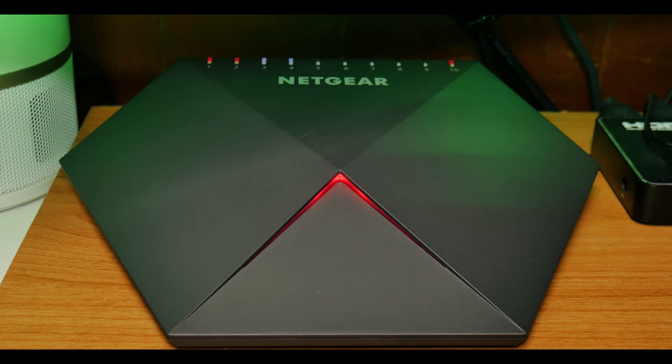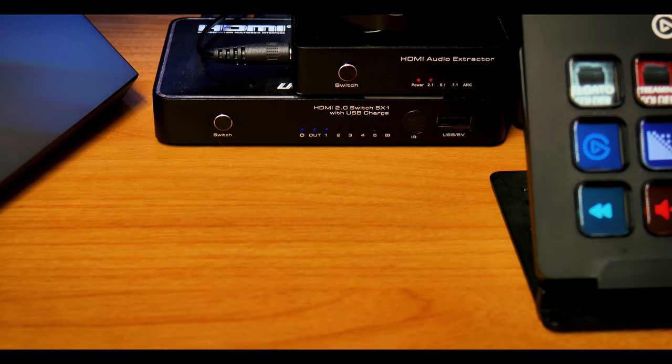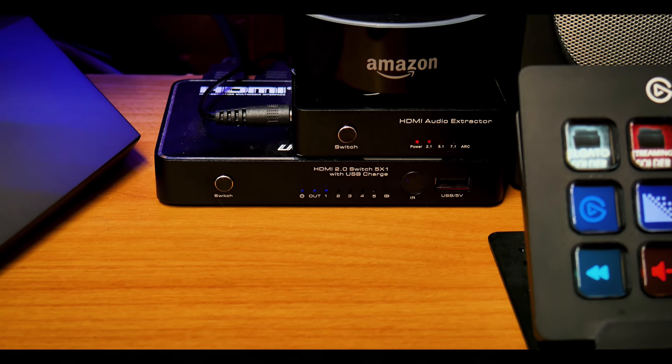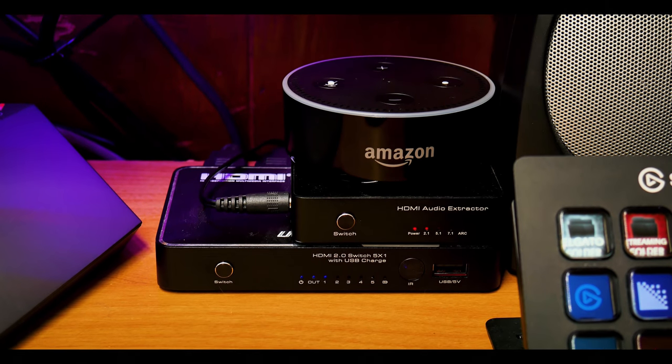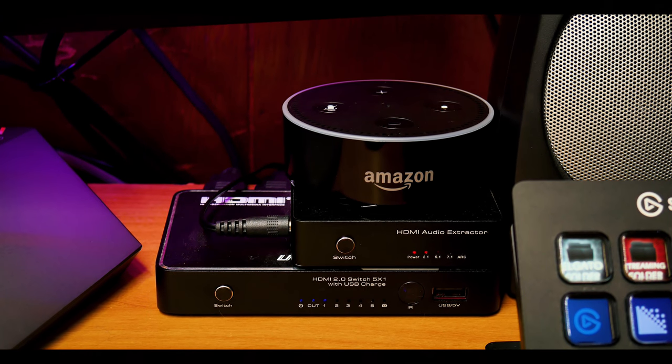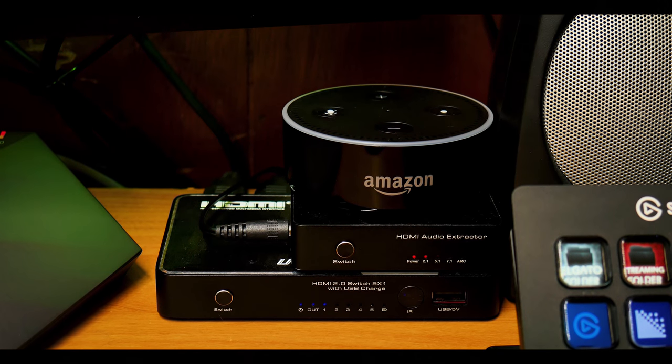And then next to that, what I have is the other speaker as well as my HDMI switch, so that I can easily switch to my Xbox, my PS4, my PC instead of constantly removing the cables. And then above that, I have the Amazon Echo Dot. That's what I use to control all of this stuff in my room, anything smart related, which is really dope.